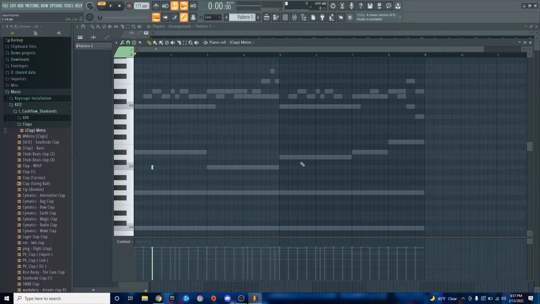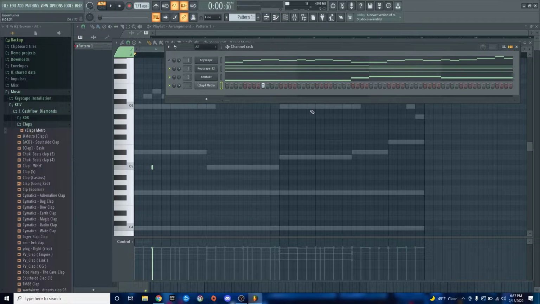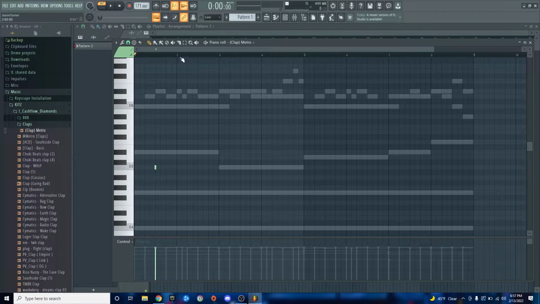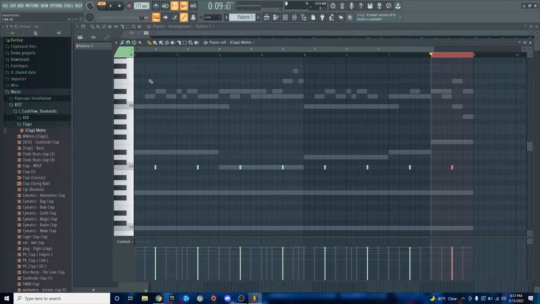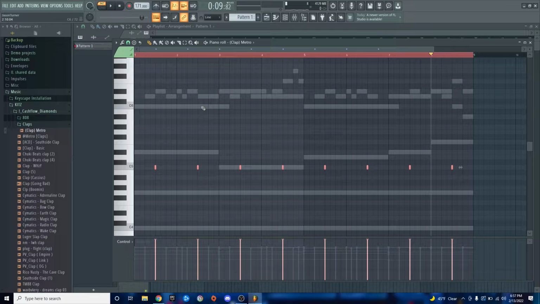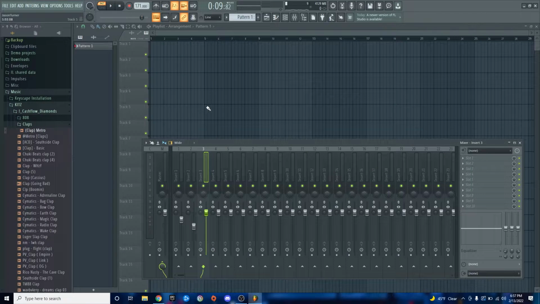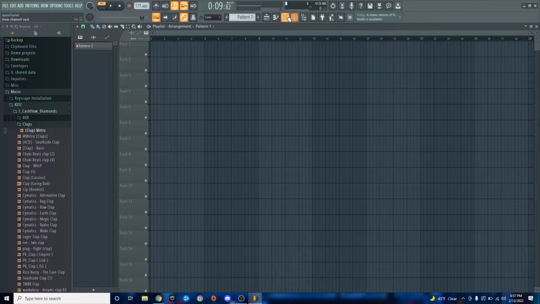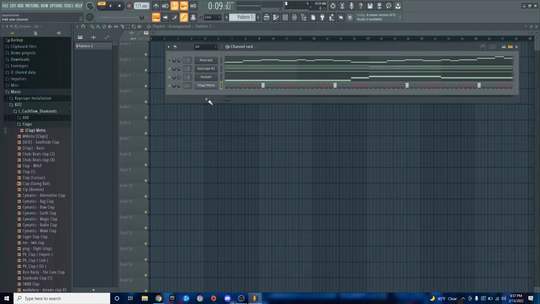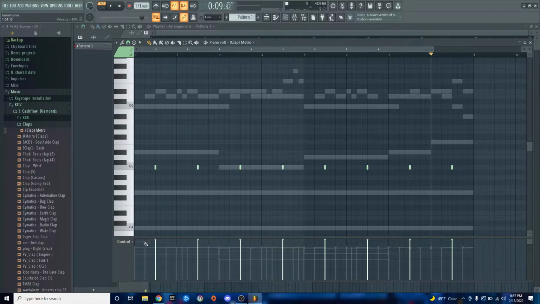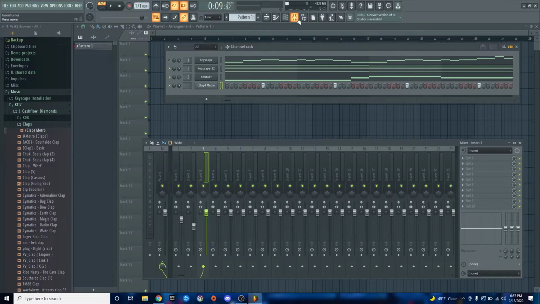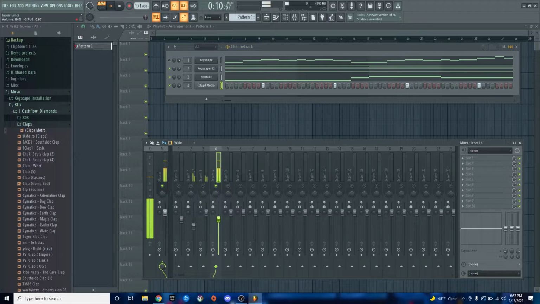Now, because I can't access the whole thing right here, I'm just going to put in one clap, go up here, Control, and then slide over, and then just Control B all the way to the end, Control A, and then Alt, and then use my scroll wheel to go all the way up. And that's just maximizing the velocities. Sorry, brain fart. So the velocities right here is just making those as loud as they can go. And then from here, we'll throw it on track 4. That's not bad. That's pretty good.